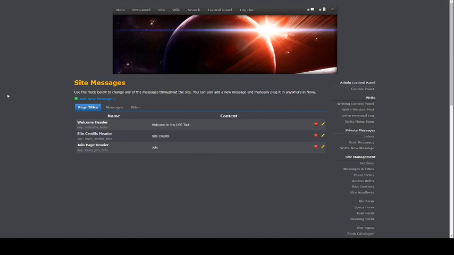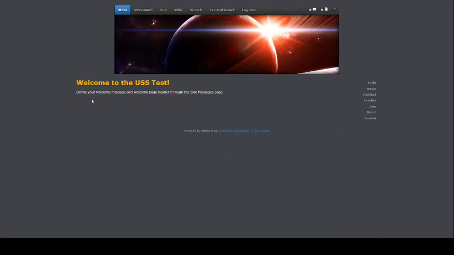Let's see. Now, well, we need to edit some stuff. This is basically what the people from the outside see. This is the title, and this is the message. So we go back.